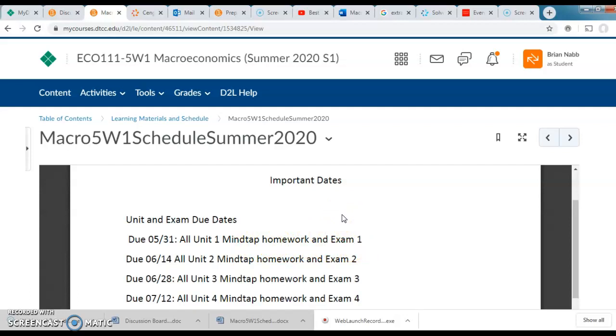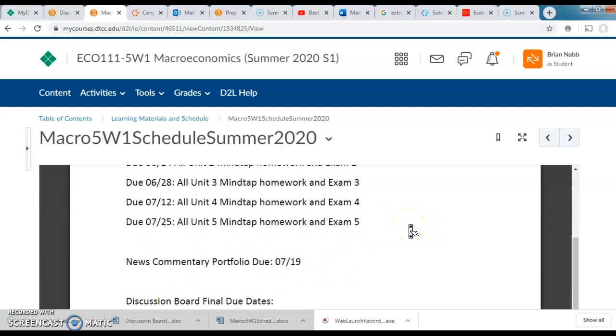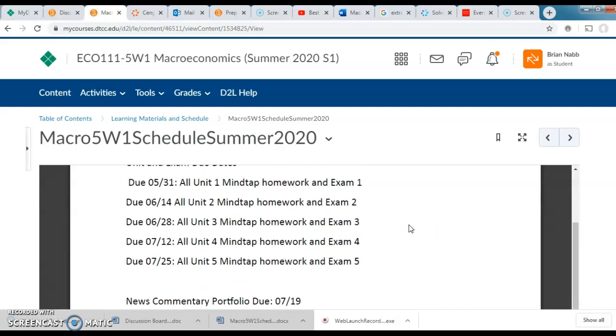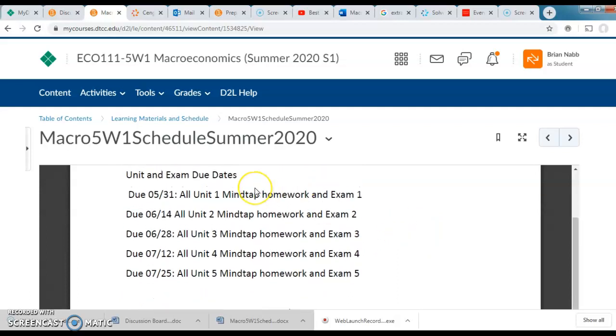That way, if you also wanted to take some practice tests or go over any difficult concepts, you're not trying to cram the exam and the homework in on the same day. There are 5 exams and 5 units. Each unit, except for Unit 1, contains about 3 to 5 chapters. So you want to keep that in mind.